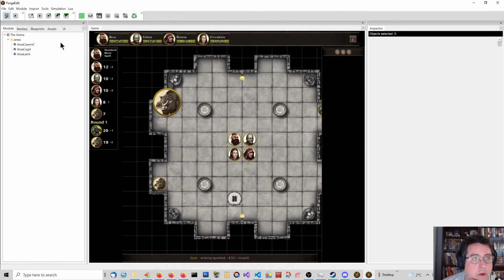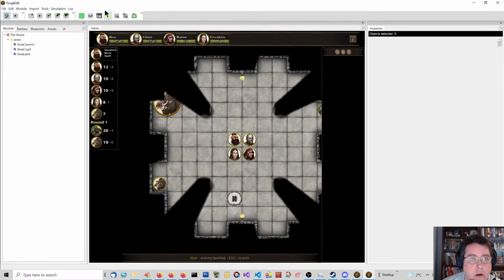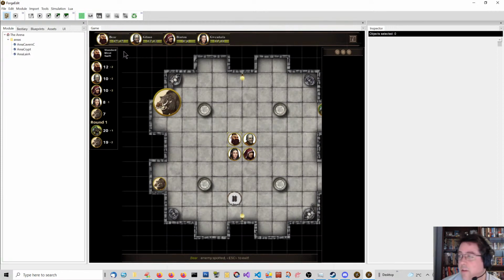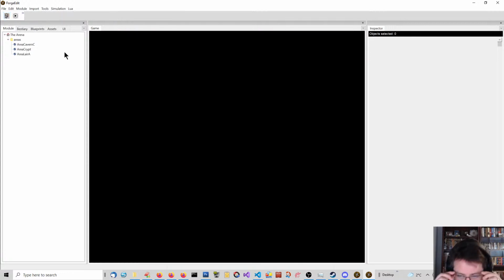Actually, because you're in the editor, you could do a few other things here. You can turn lighting on and off. You can turn your grid on and off. I wouldn't get too crazy with changing some of this stuff until you really know what you're doing. It's not like it's a major disaster, but best off not touching. Okay, so we'll toggle playing the game.